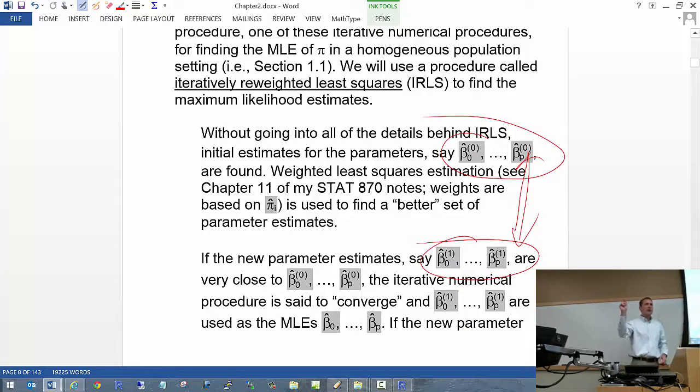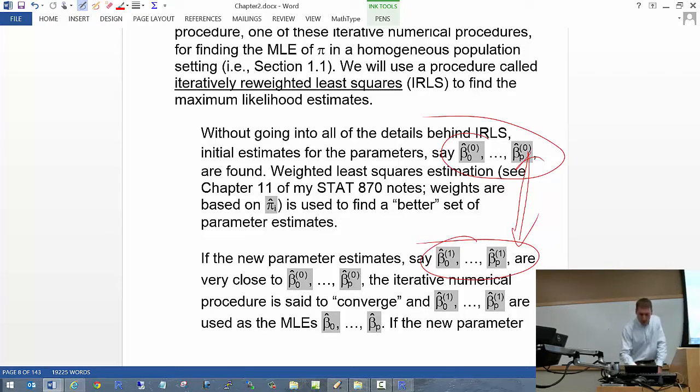If they're very, very close, what that says is my better estimate that I've just gotten is essentially what I had before. So I must have the right estimate, and convergence occurs. If instead my beta hats are somewhat different at iteration 1 than what they were for iteration 0, what I started off with, then it says, uh-oh, things are changing. Maybe I can even get better than what I just did at iteration 1.